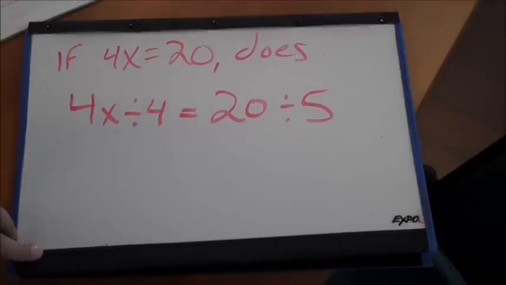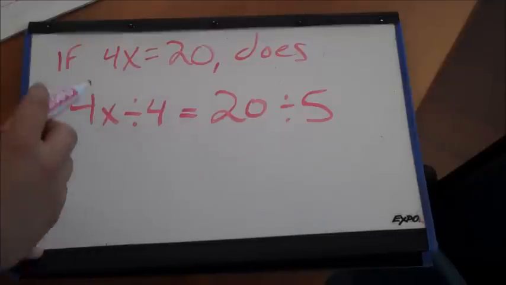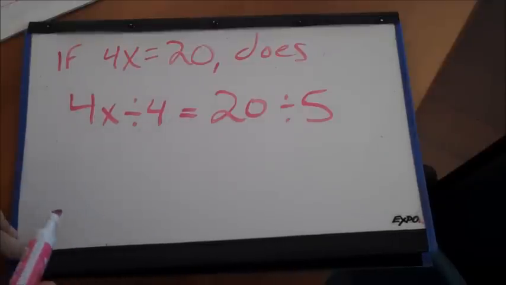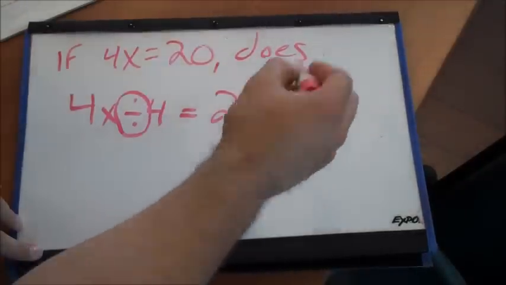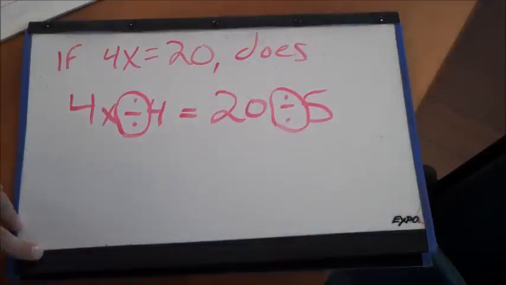What we are doing here is checking to see if we used a property of equality. Looking at the operation here, it looks like it's going to be the division property of equality. So that is one that we can do. We can use division on an equation because we can use any operation we want. But the division property of equality states that if we divide both sides of an equation by an amount, it needs to be the same non-zero number.